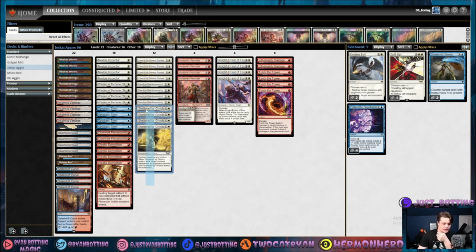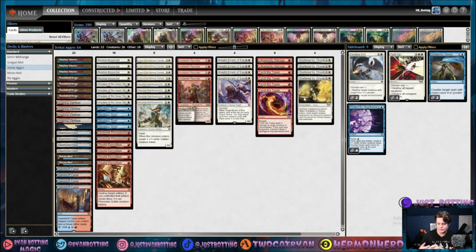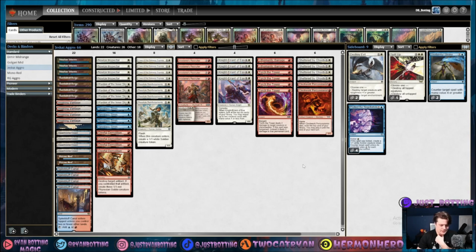So the big thing here is I'm not a giant fan of Sheltered by Ghosts because they run a reasonable amount of removal. They have to tap out to do it, but it'd be kind of devastating if we Sheltered by Ghosts something. And then we're just going to bring out 2 Clockwork Percussionists because it's sort of the flex slot in the deck. This is how I sideboard against Dimir.